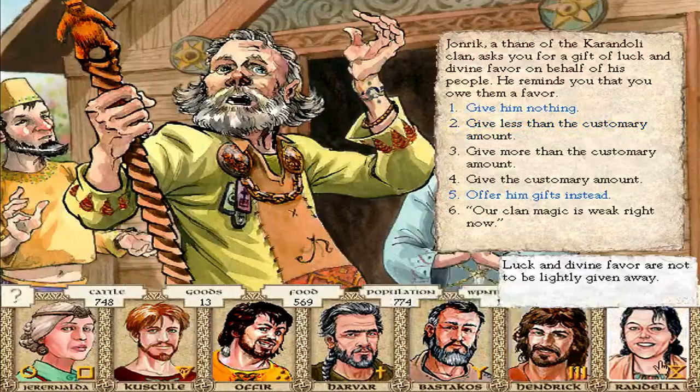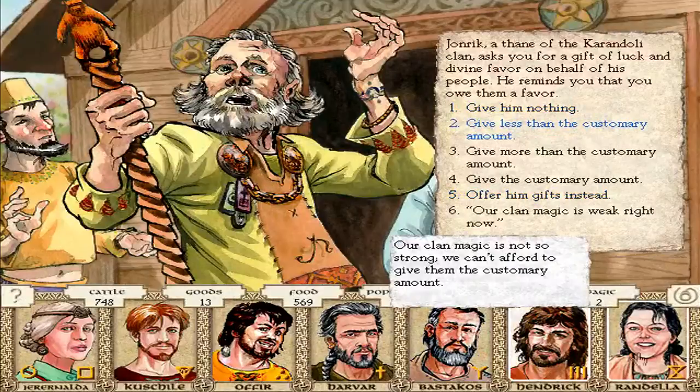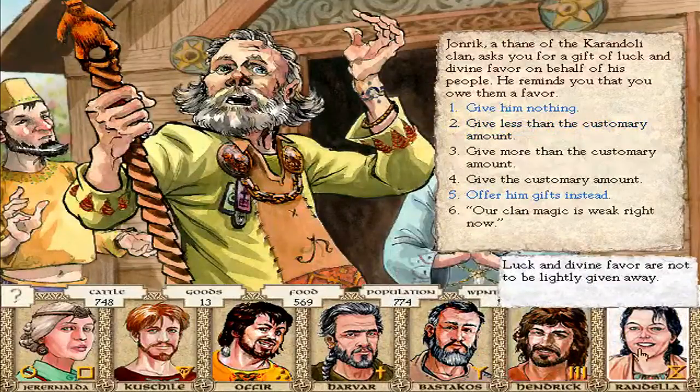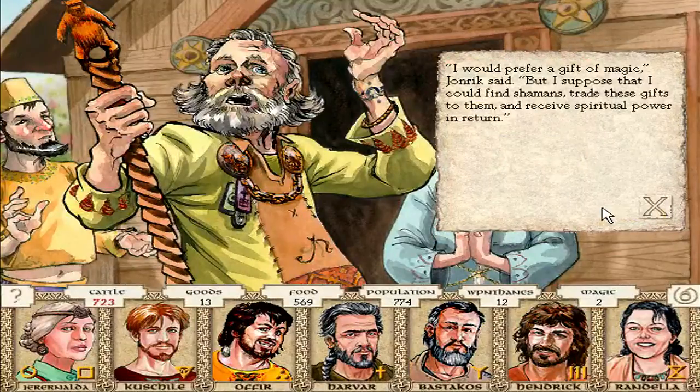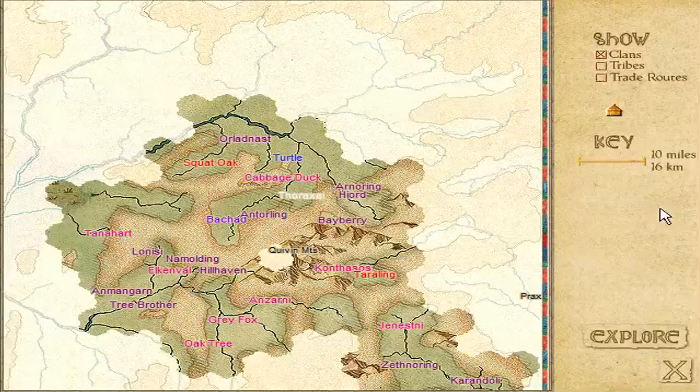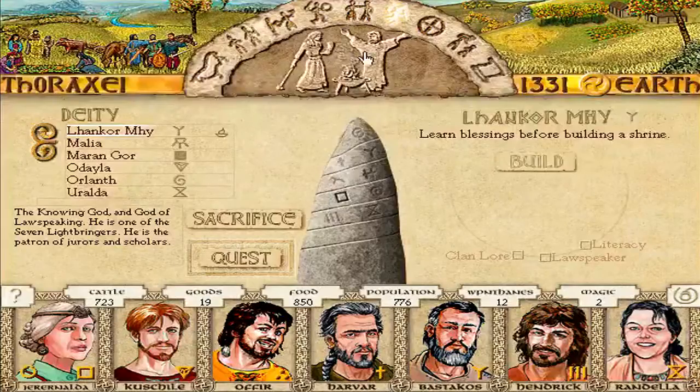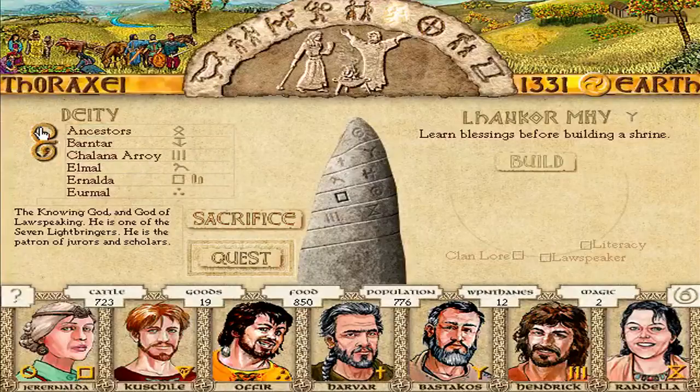That said, the art is all hand-drawn, and it's drawn in the style of Glorantha, which is the game's setting. And it looks like you would expect if you had actually looked into the Glorantha setting. And so they've pretty much nailed that aesthetic. And it looks pretty good. The art can look a bit bizarre sometimes, but that's because they're going for that very specific style. And it works quite well.